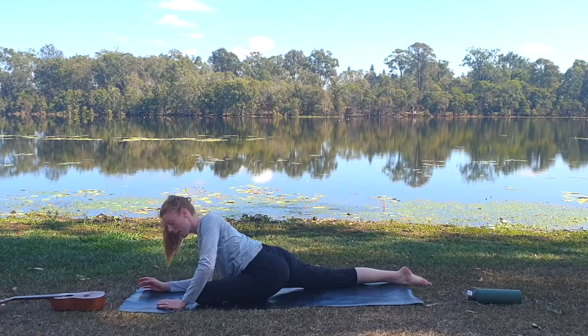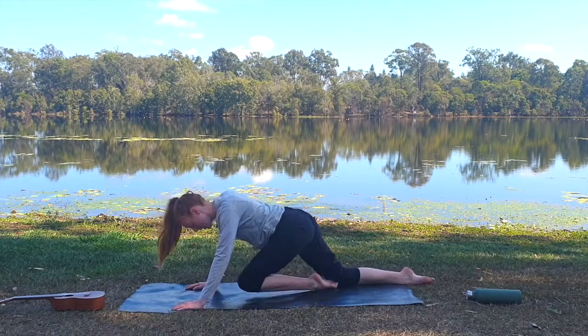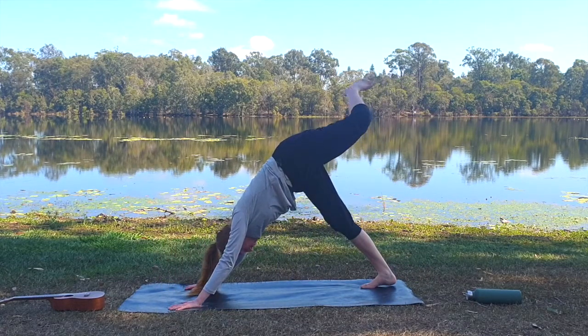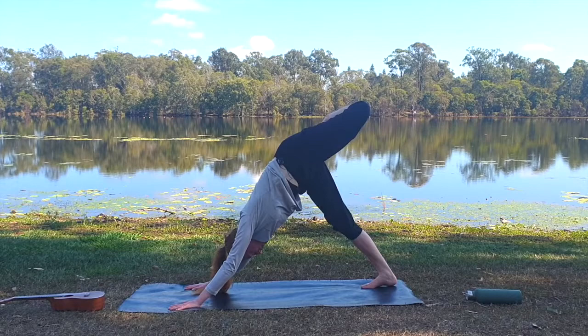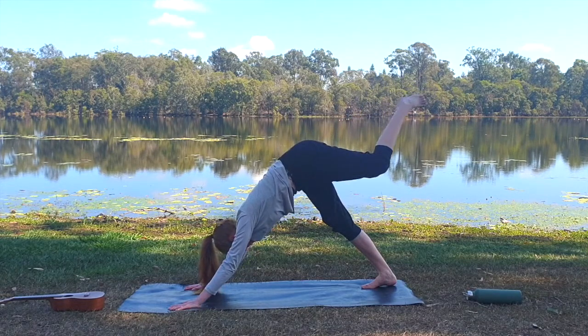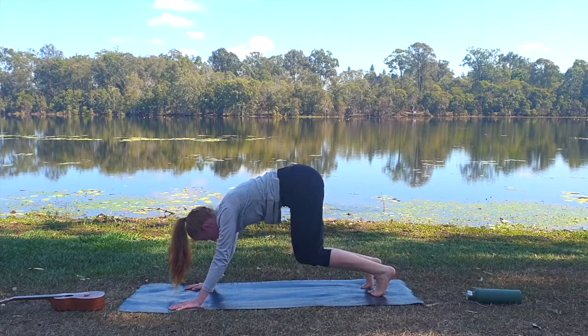Gently making your way back up, either coming through a downward dog or tabletop position. Lifting that same leg if you wish to go a little bit deeper in that stretch, opening the hip as you bend the knee. Pressing into your hands. Keep sending that right heel down. Chest is broad. And then slowly releasing the foot down. Bring your knees slowly down.